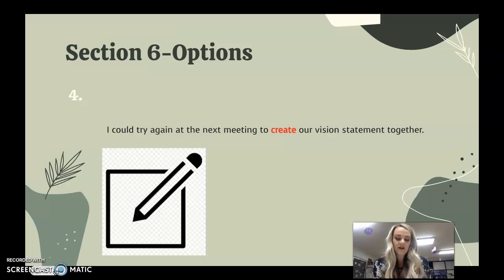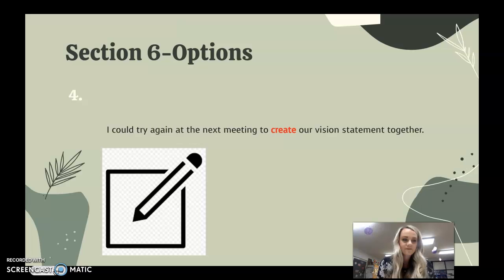But again, I want to throw in there that I know that creating a vision statement, who writes it and who doesn't, is not the end all be all, and that it could be reviewed again in 5 years. And I think that I would like to kind of throw that out there lightly to the advisory committee. Like, hey, if we write this and in 5 years realize this isn't working for us, guess what? We can come back and we can redo it. Just because we write it today doesn't mean it's set in stone for the next 15 or 25 years. It's something that we're going to continuously be looking at because education is changing and we want the best for our kiddos.